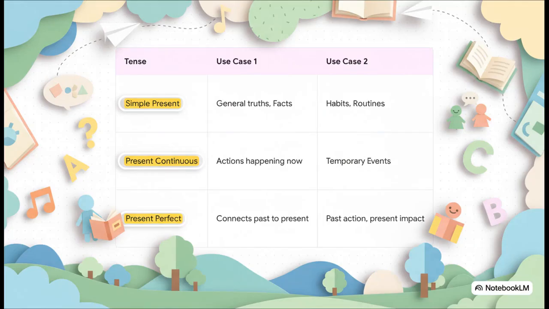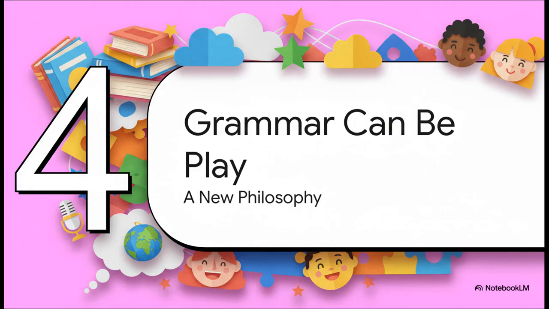And here's the key. Only after all the games and activities does the formal stuff, like this table, show up. And at this point, it's not a tool for memorization. It's a tool for organizing the knowledge that the students have already experienced themselves. The play creates the context, and then this chart just provides the clarity. So when you pull all of these different pieces together, a really clear and powerful philosophy starts to take shape. It's a fundamental shift in how we can think about teaching grammar.